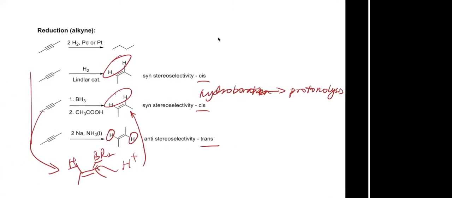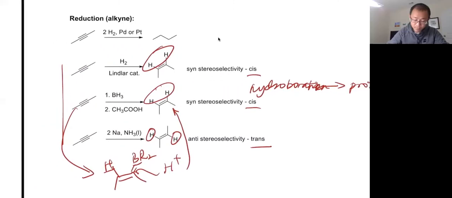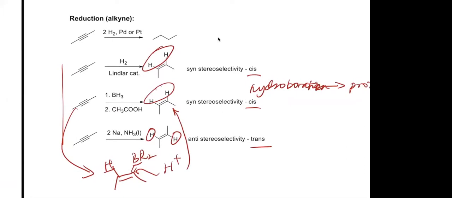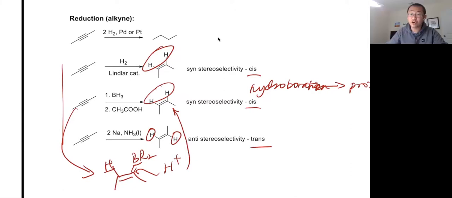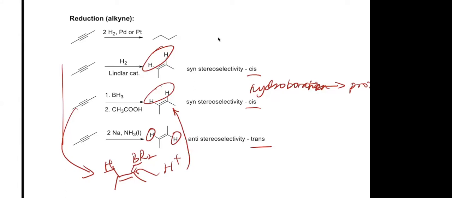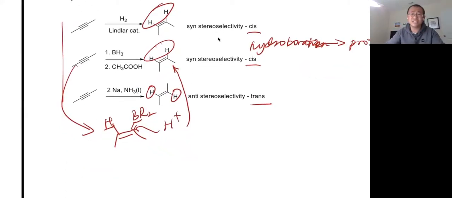So for hydroboration, I'm sorry, go ahead. For hydroboration, if it's a terminal alkyne, do we still use it? Yes, can do that. If you use a terminal alkyne, you have to use the sterically hindered boron, but you can still do the same reaction. Yes, but if it is terminal, there's no cis or trans, right? Because terminal has 2 hydrogens. We don't care about cis or trans if it is terminal.